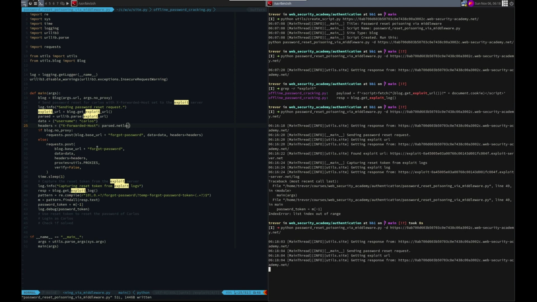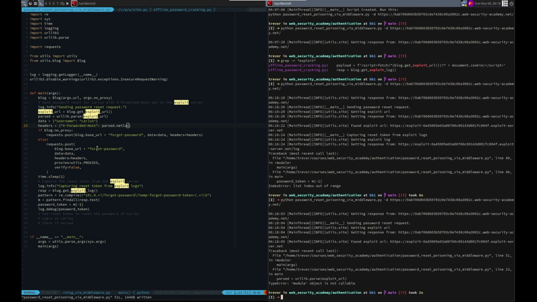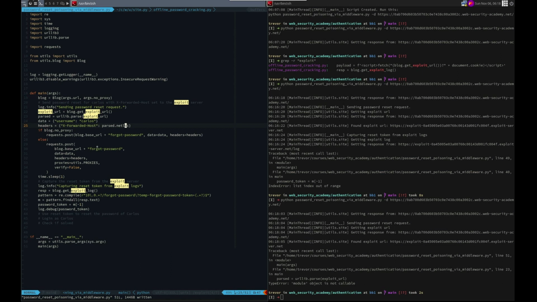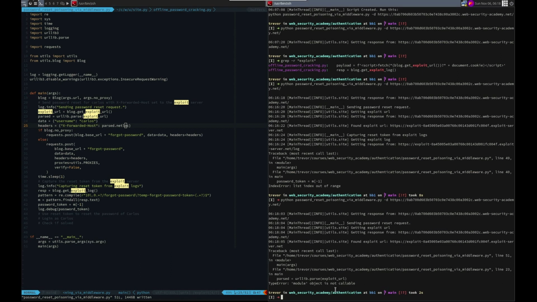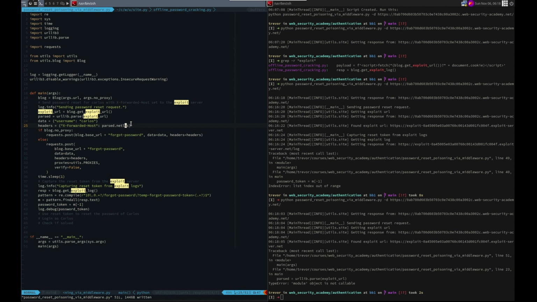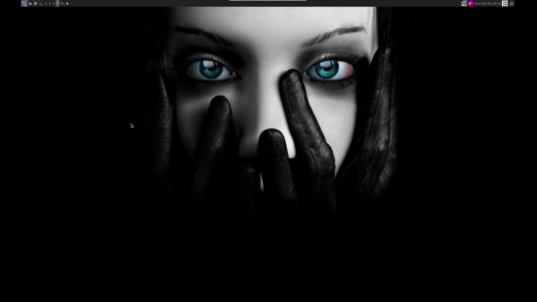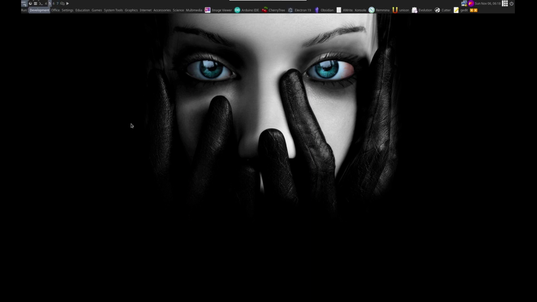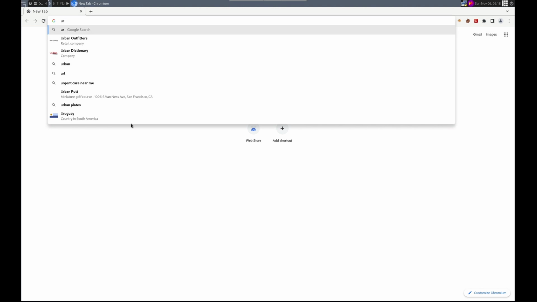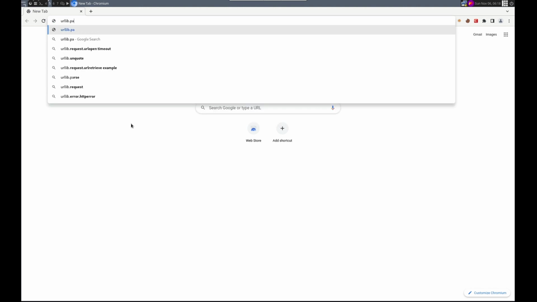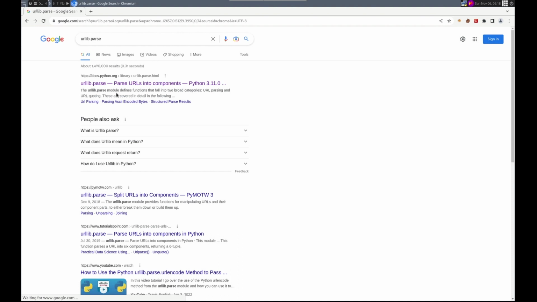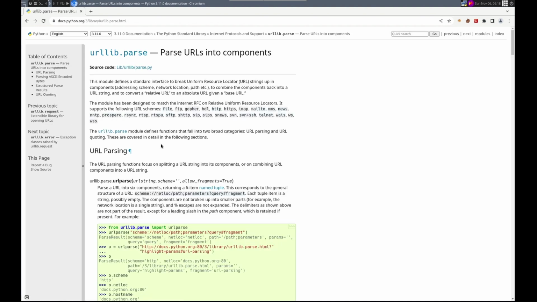Okay. Module. Where was it? urllib. I have something wrong there. Well, obviously. Chrome. Let's do urllib dot parse. And then it's got to be like parse URL, right? urlparse. Dang it.